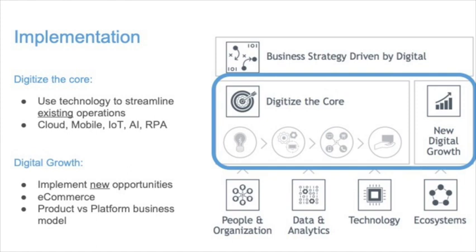The next section then is new digital growth. This is where you begin to modernize and push yourself forward. This is saying, now that we're in the cloud, now that we have some element of a digital infrastructure, what can we do differently to improve how our business operates and even improve versus our competitors?